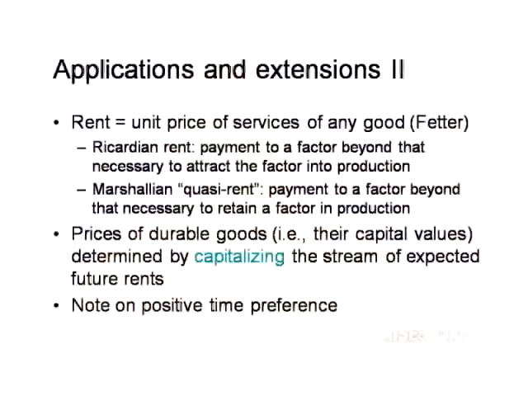Okay, the price of a durable good, a refrigerator that you can buy, a digging machine that you can buy, a piece of land that you can buy, something that lasts, okay, the capital value of a durable good is determined by capitalizing the stream of expected future rents. So forecasting the rental prices that would be paid for the use of that factor through time and discounting them by the appropriate rate of time preference. Okay.